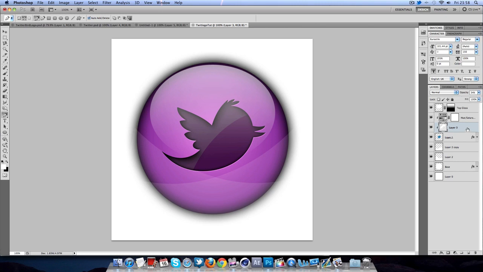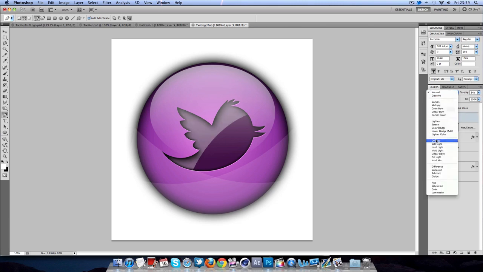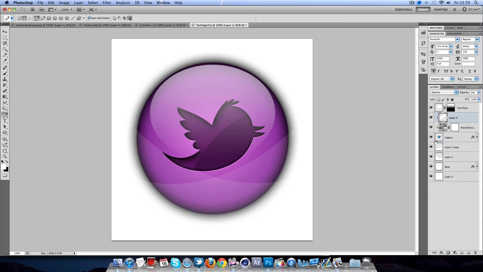But obviously we'll put this just above the hue and saturation, maybe make it overlay. There we go, that's looking a lot more tasteful anyway, and we'll turn it down to about 25 like so. In fact, if I can move it over, yeah, just so it's more away and more realistic as well.